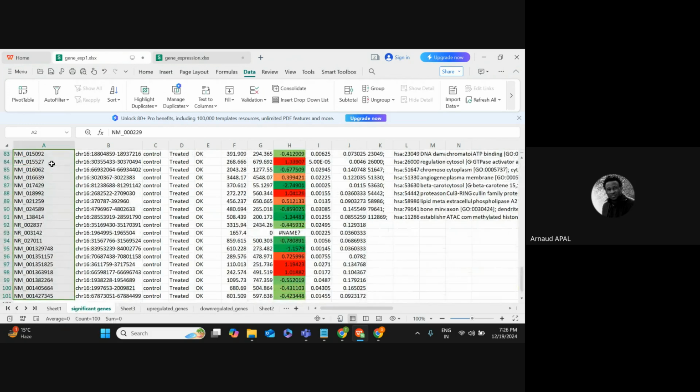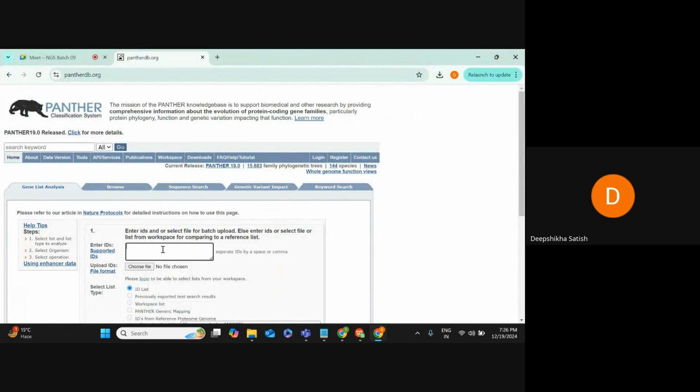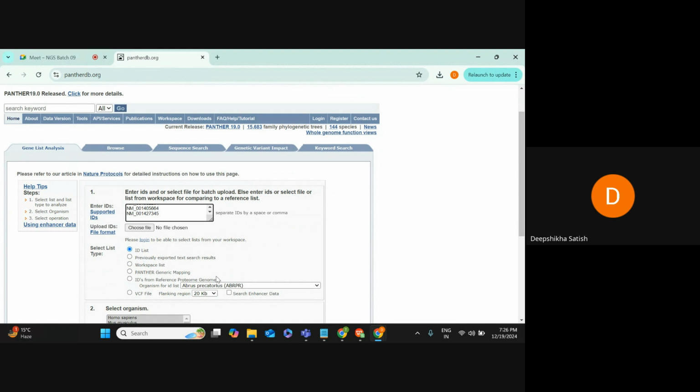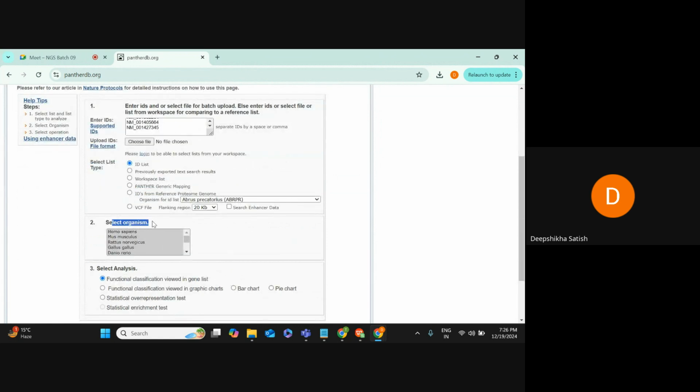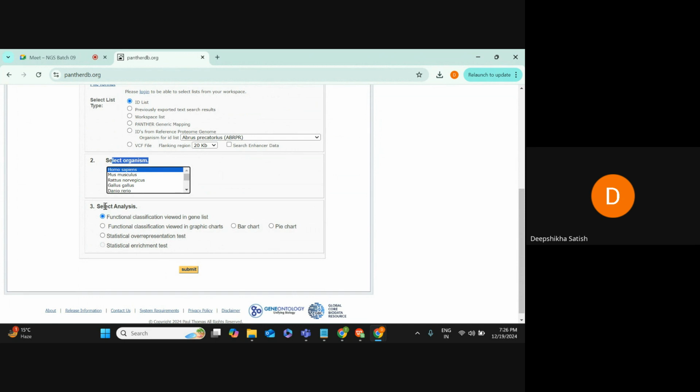It is a big job, not a small thing. You can do it separately if you want to create it only for the downregulated genes, or create a separate functional enrichment for the upregulated genes, in which case you put the NM IDs from the upregulated. Got it? Now just load the NM IDs and select the organism. It belongs to human here, so select human.